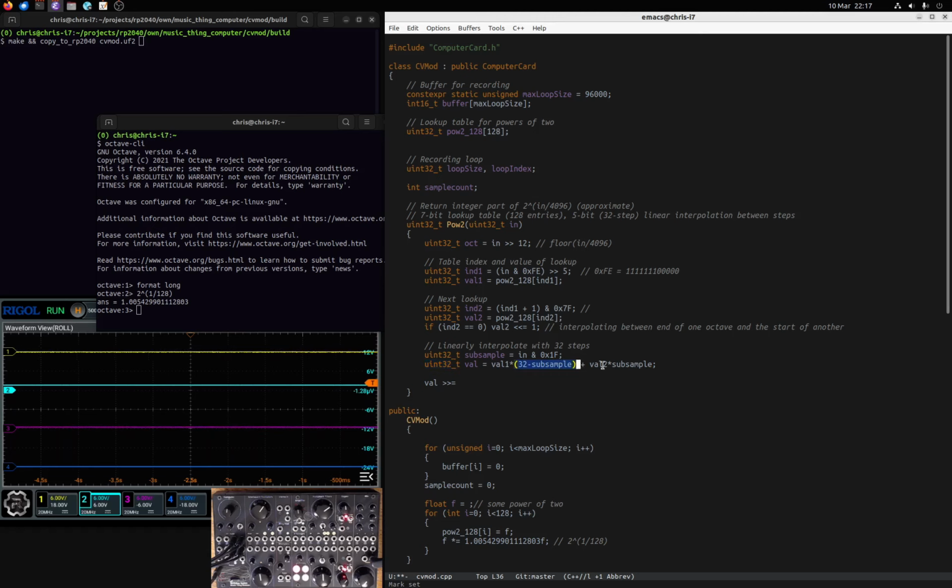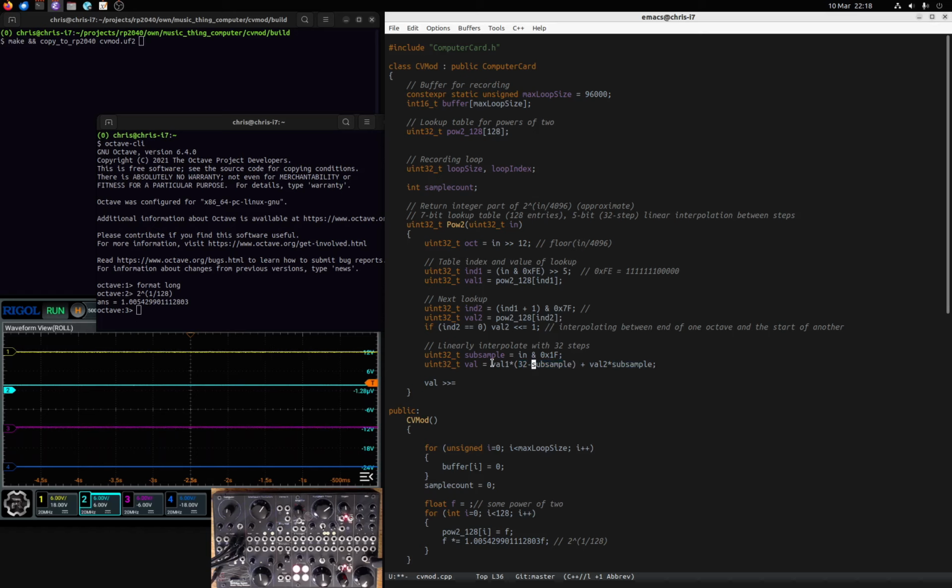We are multiplying by numbers up to 5 bits here in these two, and then we're summing two of them together. And so we can really have 32 bits minus 5 because we're multiplying a 5-bit number, minus 1 because we're adding two of them together. So 32 minus 6 is going to give us 26. And so I think the largest number, actually no, we don't need to account for, because we're adding something times 32 minus subsample and subsample, we don't need to account for the fact we're adding two together.